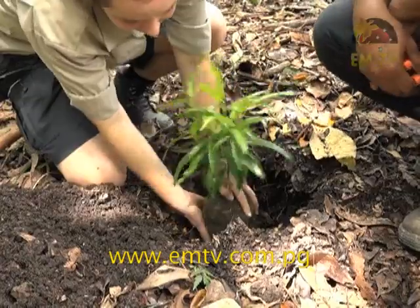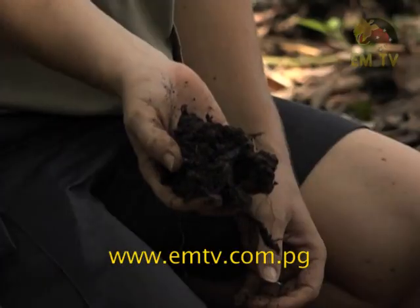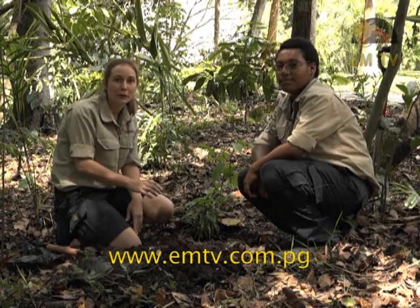Place your plant in the hole at the same depth as the soil level in the pot. We have nice rich soil here, but if you have poor soil, you might need to add some soil improvers like compost, broken down leaves, or animal manures. If you need to do that, mix it through very thoroughly before you fill the hole.